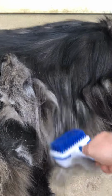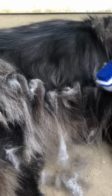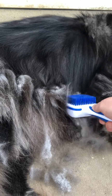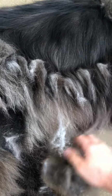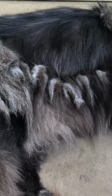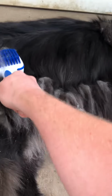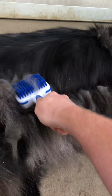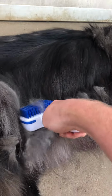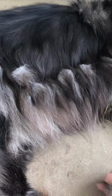Because, I mean, that's his kill. That's his instincts for the wolf. He loves that stuff. So you gotta be very careful with that stuff. Because I made the mistake of letting him go after small animals like that. Just not cats or dogs. But I let him go after squirrels and birds and rabbits and stuff. And yeah, it was a huge mistake. I regret it so much now. I wish I would have never done that. But can't go back in time and fix it now, but I will know for the future.